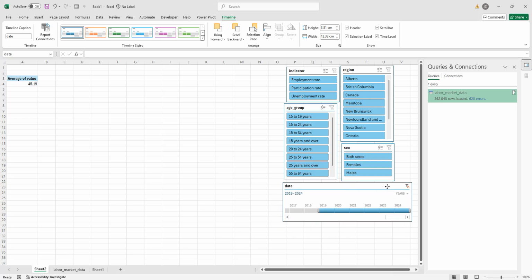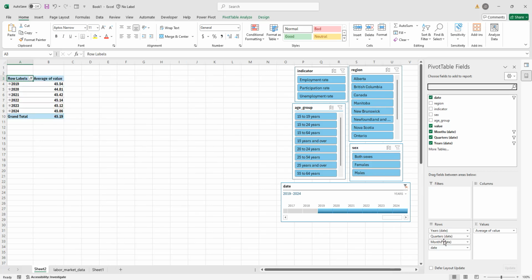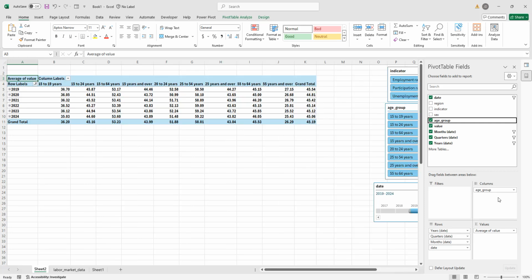I'll place it here depending on your screen size. Now I'll come back and click here and we can start with the analysis proper. Okay, this is very straightforward, but you have to be careful. So the first thing, you'll click on date, drag and drop it where you have rows. You always want your date by that. And the next thing you want to do is to go and get the age group. You want your analysis by age group. So I am going to click on age group. I'll drag it. I'll drop it where we have columns. Now you can see the different age groups.